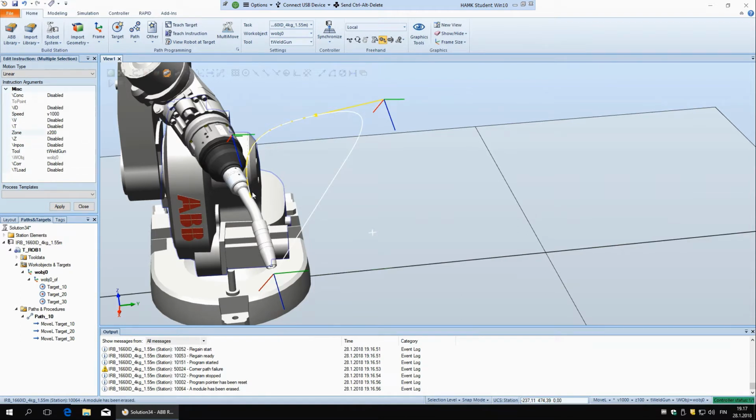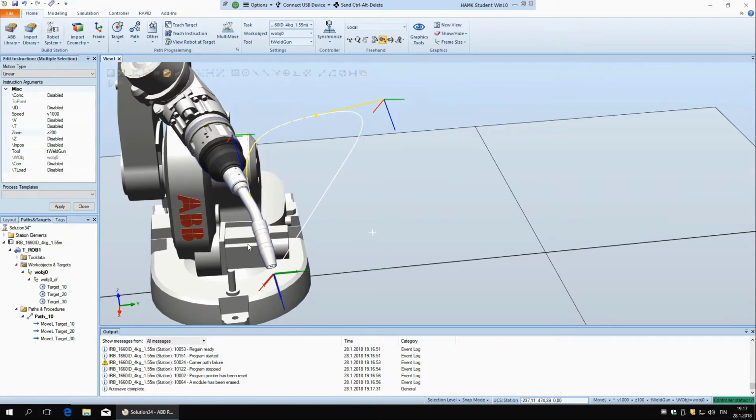And the second, maybe more important use for this is that if you have zone fine and it goes to each point, the robot will stop at each of those points. So it moves here and then it stops for a moment and then continues this way, stops and continues this way.